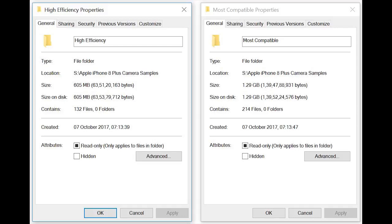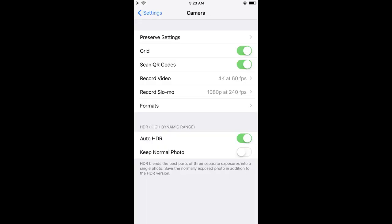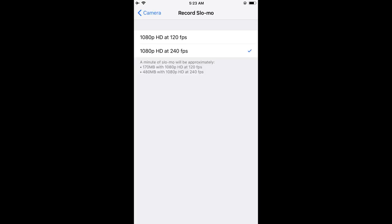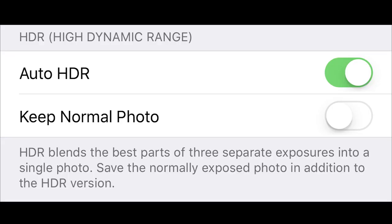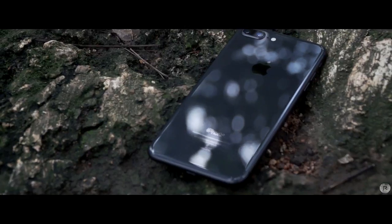If you transfer over USB to any other device, files are automatically and silently converted to JPEG and H.264 in real time. The camera UI remains mostly unchanged aside from the new portrait lighting effects, which is an issue for Android users used to adjusting quality and modes on the fly — resolution or frame rate changes require going into phone settings rather than the camera UI. One pro tip: turn off Auto HDR in settings to get an HDR shortcut within the camera UI, letting you toggle it on or off or leave it on auto. You can also save both HDR and non-HDR versions simultaneously to choose later.